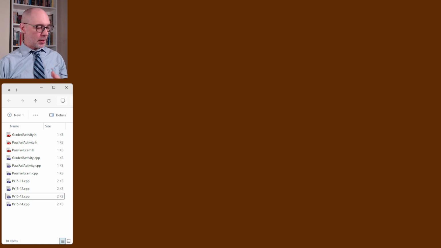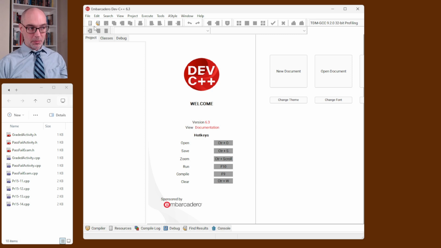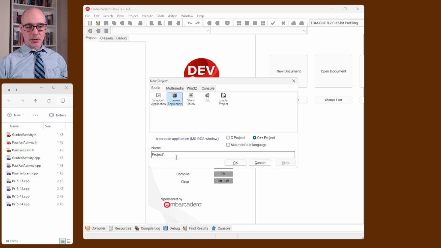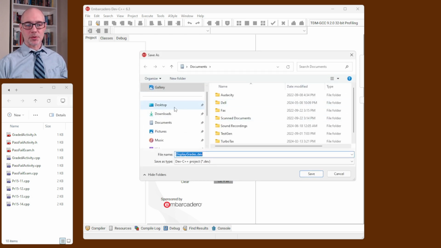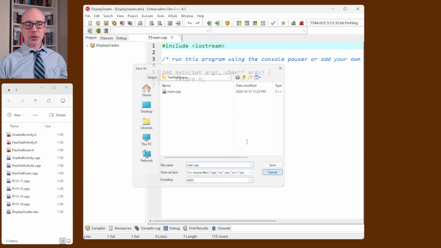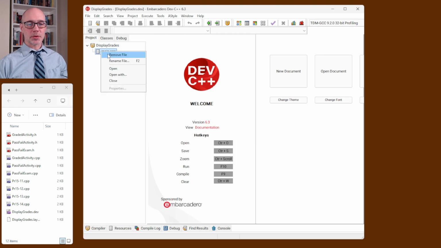We're interested in that. So to make this happen, I have to start up Dev C++ as usual. And I'm going to have to make a project because it is a multi-file project, obviously, like it always is. So making a project here, console application that I'll call display grades is what we're interested in. Put it in that folder, of course, so standard process. Now it's giving me a main function here. I don't care about that because we already have a pre-built application, so I'll just get rid of this main function. I do not save it, and just get rid of that right there.